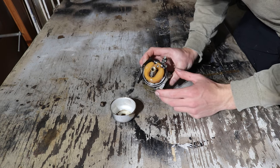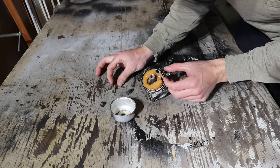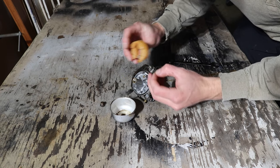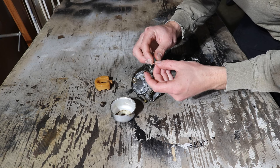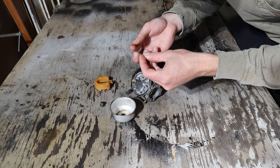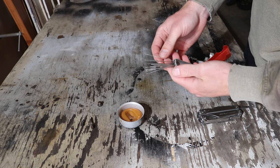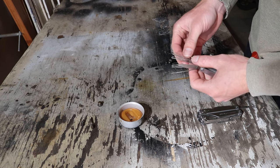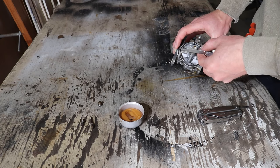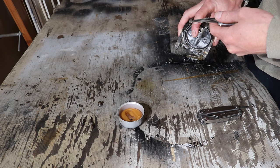Ooh, that's not great. That jet in there is a little off. Whoa. Well, this needle's like an extra long guy with an inset. Oh, it's soft. Had some paint on it or something. What the? There's like silver coming off. I've got a little welder tip cleaning kit here, and I'm just going to take this one. I think I've got smaller ones if this is too large. And I'm going to go down the center of this jet thing. It's actually, I believe, an emulsion tube.